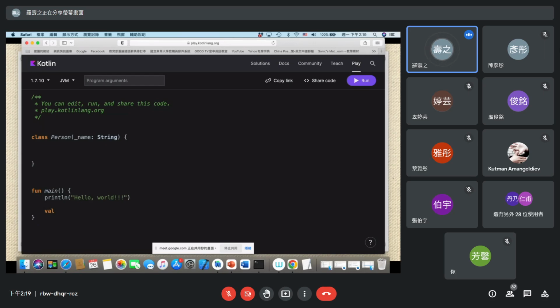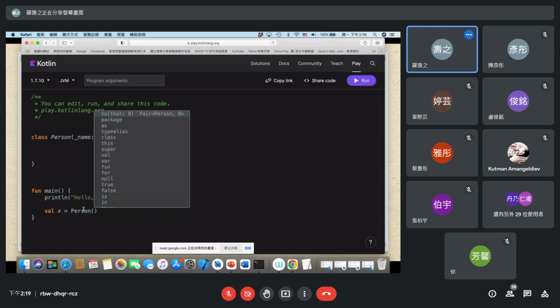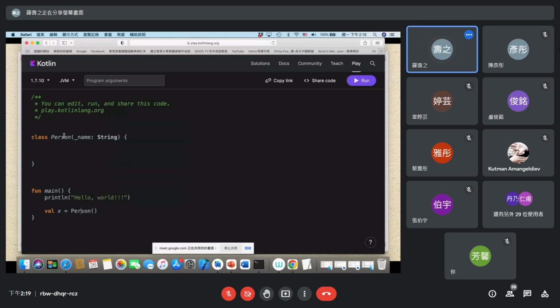For example, I have the variable simply x equal to Person. I want to create a Person object. Because in my class definition I provide the parameter, it works something like a function parameter. So here we need to pass the parameter.